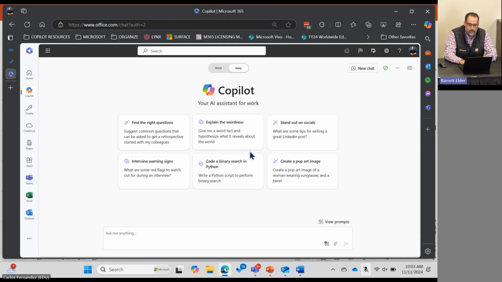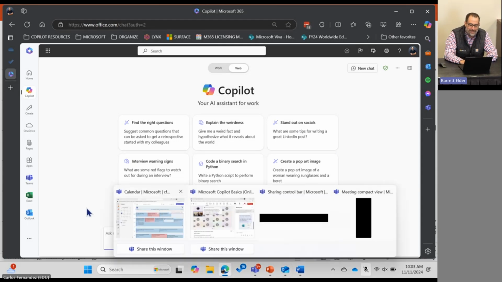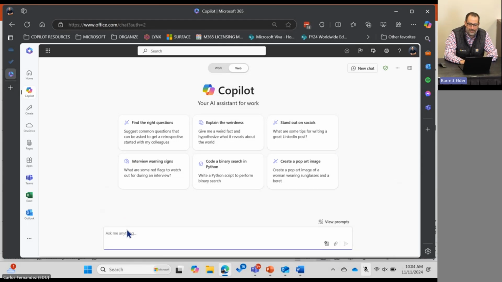Do you want to explore some different types of weird facts or create something on social, create some images, which is great. So these are just some options in there. I think I've never, ever clicked on any of these, to be honest, because I just go straight to the prompt in the bottom. When I go straight to the prompt in the bottom, I'm going to highlight a couple different things in here.